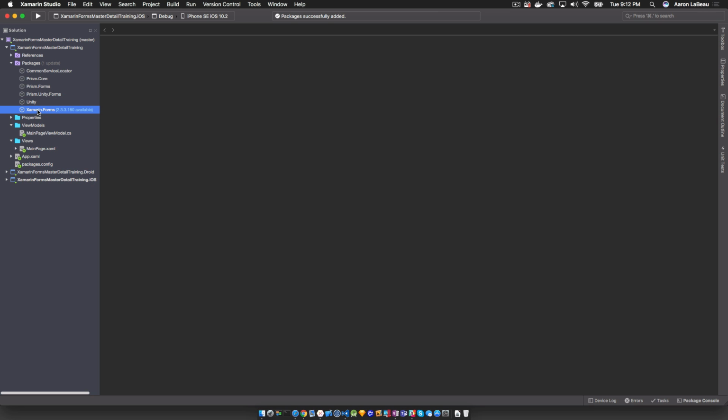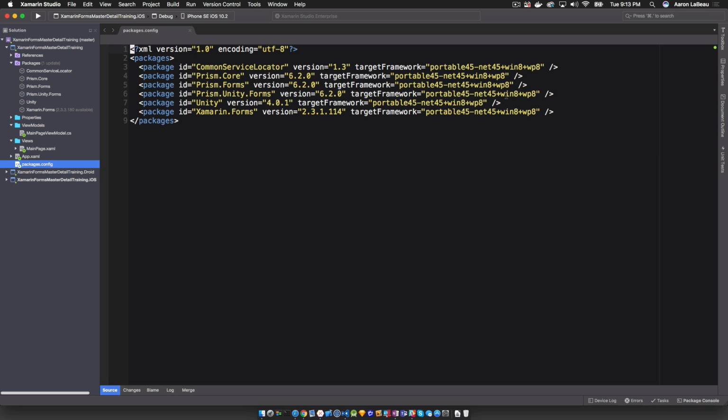So the final package, of course, is Xamarin Forms, and that's needed to do Xamarin Forms development. Now, the default Xamarin Studio template, as you can see here, came with an older version of Xamarin Forms in there. And this could be Brian's template that's causing this, because he obviously has a packages file. That's how all this NuGet stuff works, it's in the packages config. It has what version should be used. So it could be that Brian's template needs to be updated to up the version of Xamarin Forms.